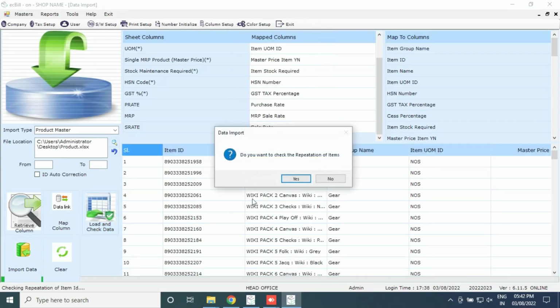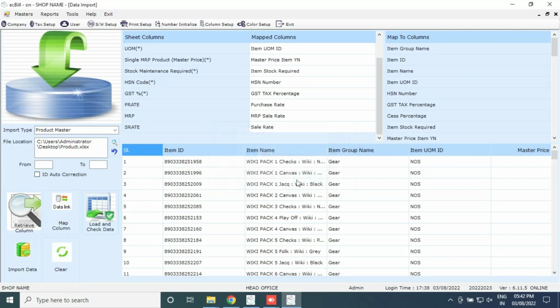If you need to check the repetition of items, give yes and check again.